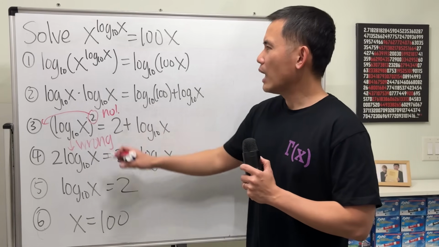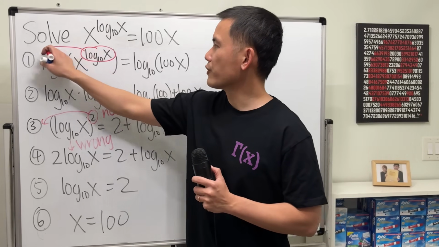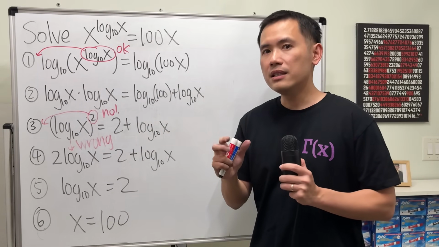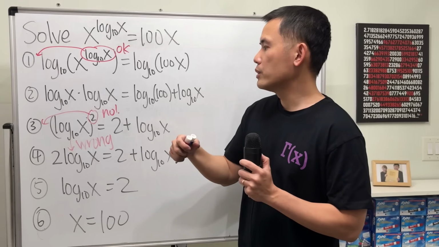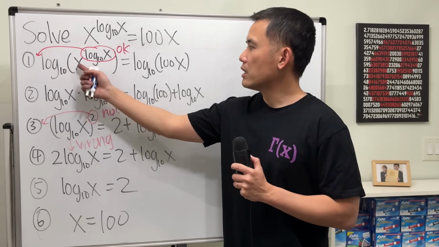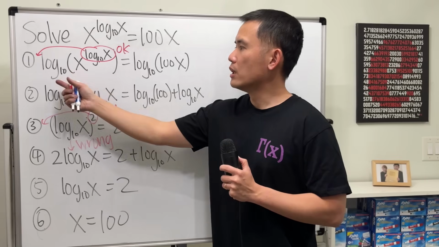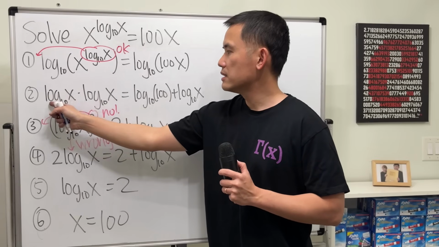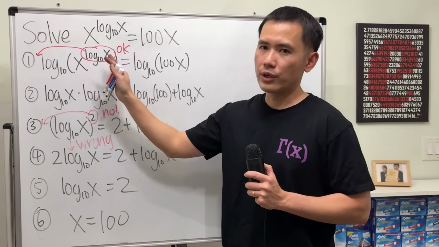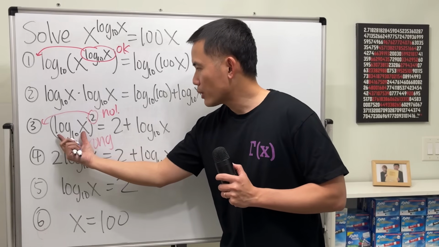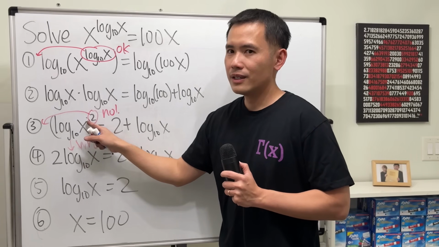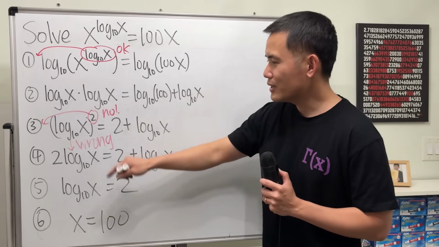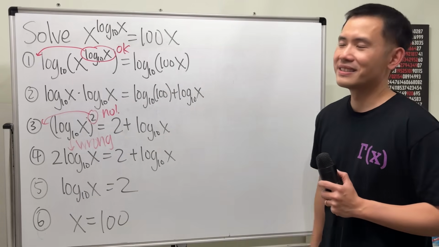And you might be wondering, how come the first step right here, when we put this to the front, that's actually okay, but not here? The key is depending on if you're talking about the input or not. Here, x to this power is the input of this logarithm. So you can bring this exponent to the front, and then you get this times this. That's totally okay. However, the input right here is just x. The power is on the outside. So you cannot put the 2 to the front anymore. So don't do that. From here to here is incorrect.